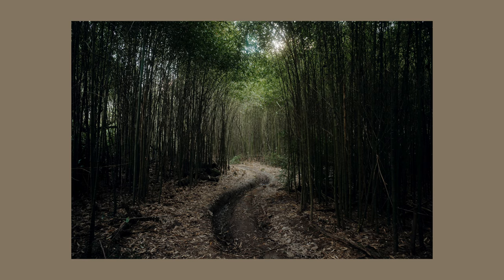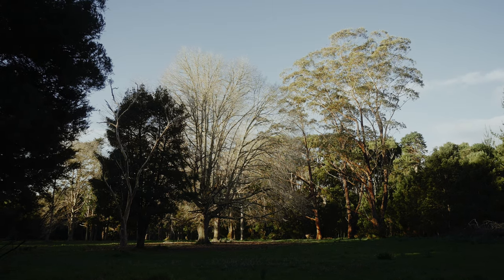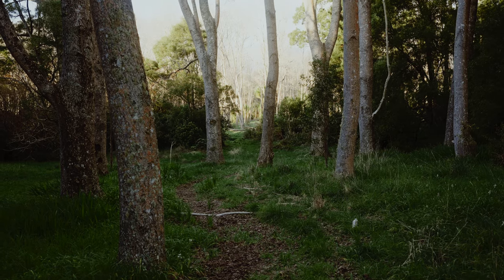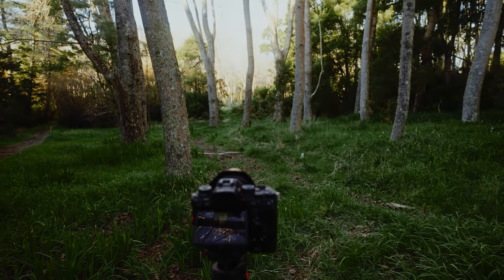I'm pretty happy with that. I'm going to move on to another spot that's a lot brighter. I've got the next shot set up — there's a slight leading line behind me leading off between the trees with really nice grass, and the big trees in the background with the light on them. It's another high-contrast scene. I was aiming into the sun a little bit on this shoot, but I think this one is going to work a bit better. I've got the camera set up again — I'm going to try it out.